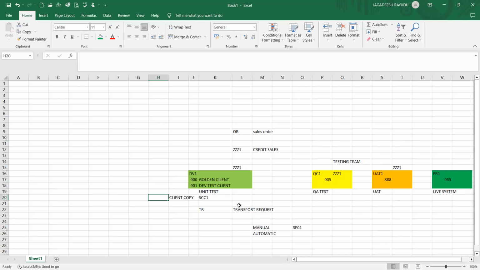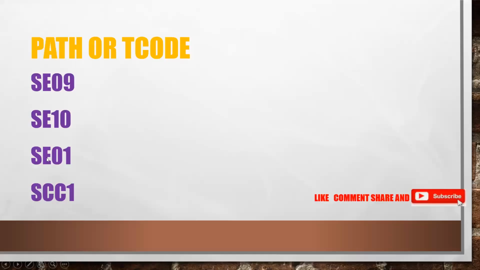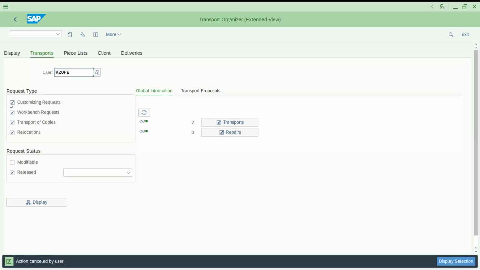Let's try to understand this. First, we will see the first transaction as per our slide, SC01. We'll try to create one manual transport request. Here I told you that a customizing request is client dependent. A workbench request, if you create it in one client, is automatically available in other landscapes.